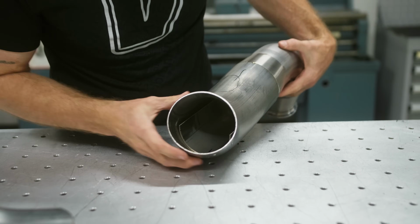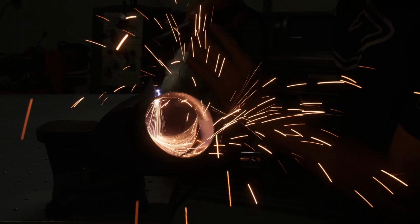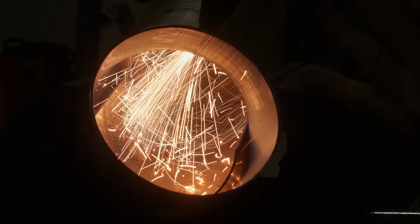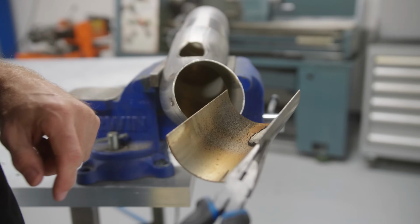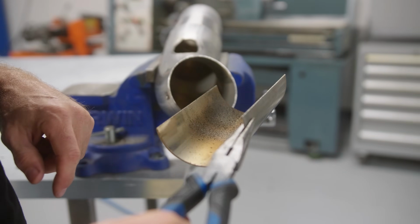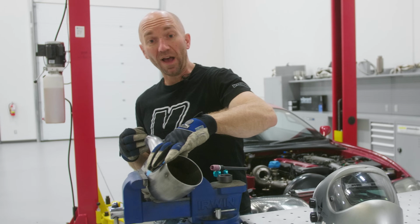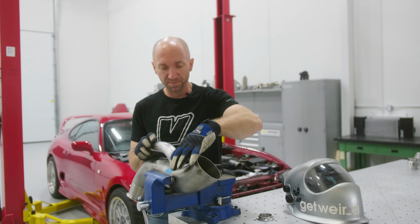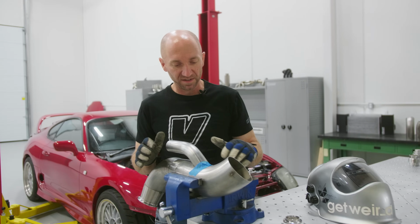And now I can cut my hole. So that's all the stuff we don't want on the inside of our pipe. I caught a lot of it. So I have now cleaned up my hole. Merge pipe here is all coped and fitted together nicely.